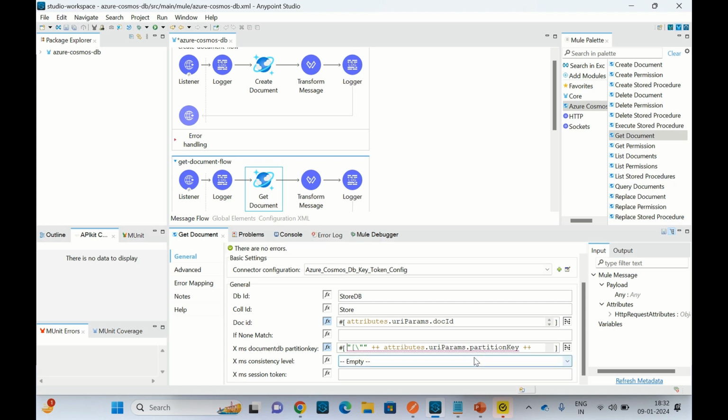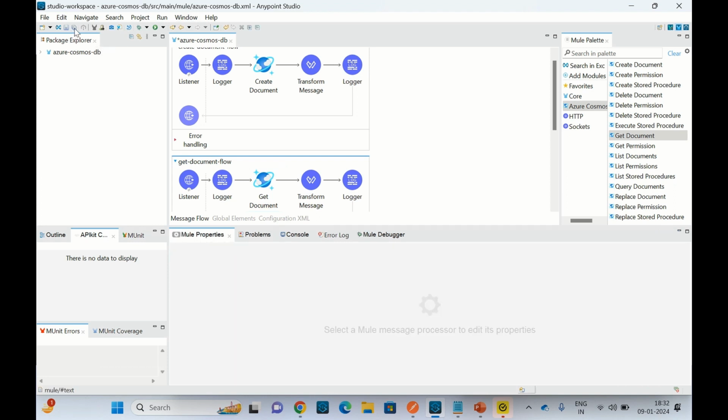So we are sending partition ID as well. Save it, stop, and run the application.